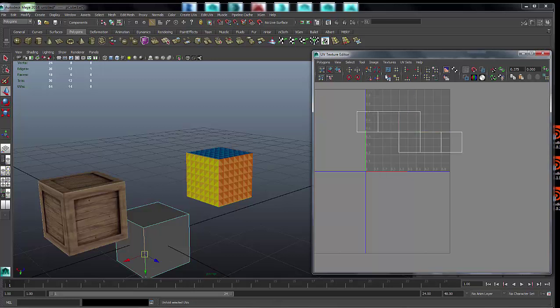You have to be on an edge for it to cut, and you have to be on an edge for it to sew. Rotate using these. This is align. This is using alignment. So, say I want these UVs to be aligned towards the back to a minimum U value.